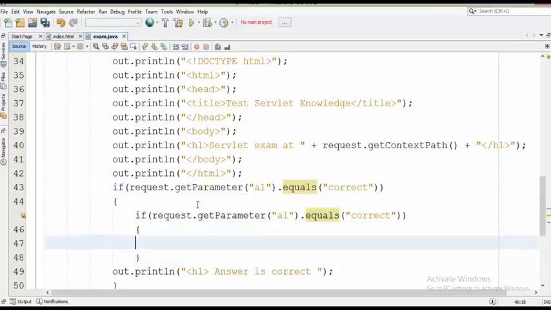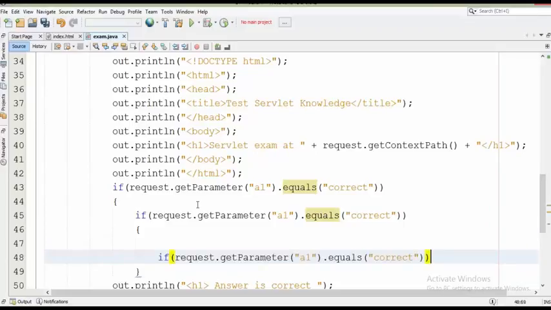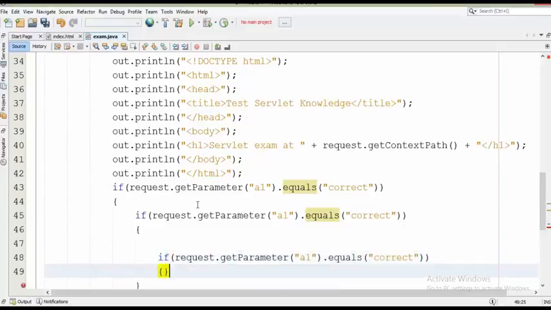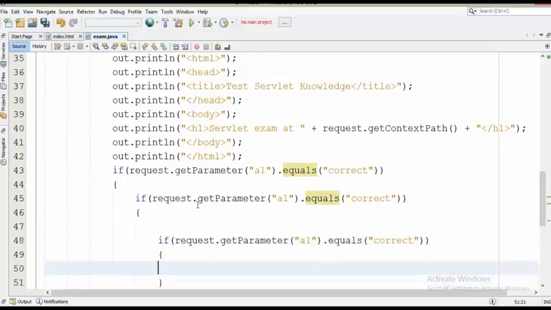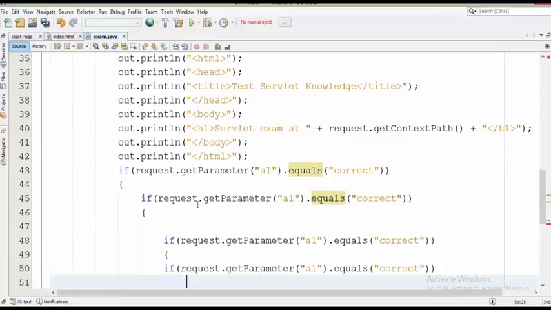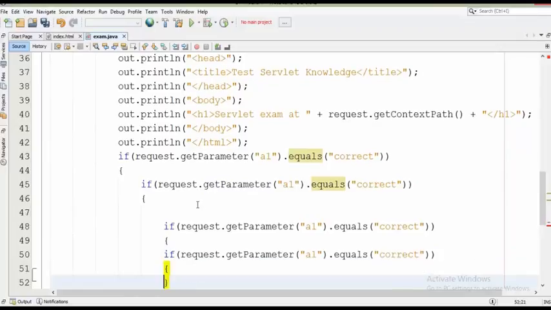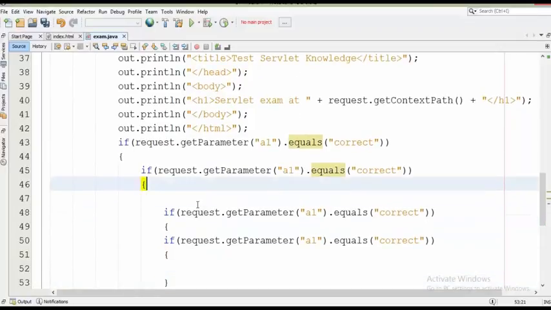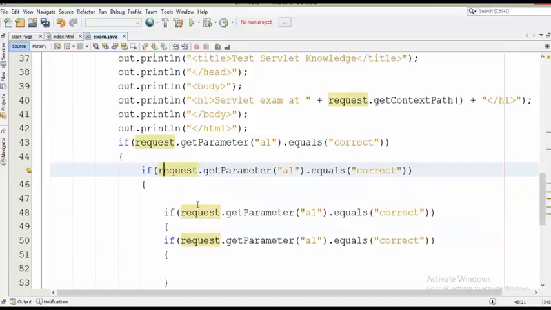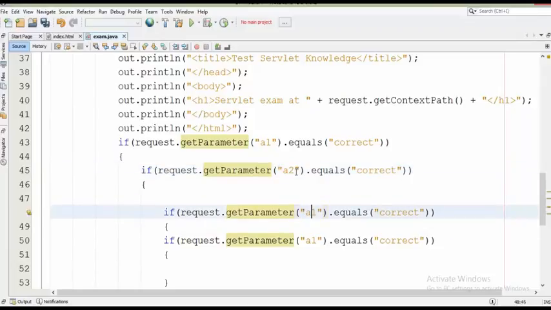This is 1, this is 2, 3, and 4th one. Okay, so I'll just write, we'll make it simple, we're not going to make it complicated. A2, A3 and A4.